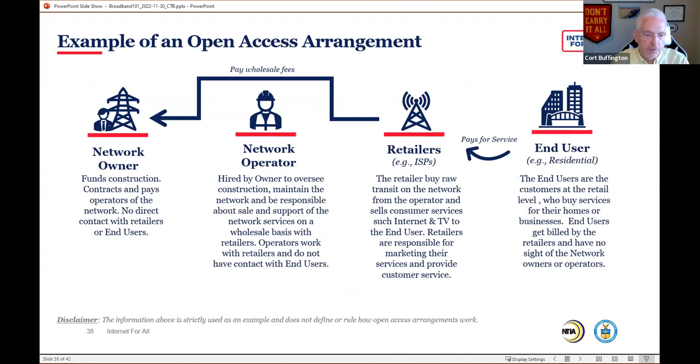One of the ways this manifests itself, especially where it has been successful, and again, this is one example, is that the entity that builds the infrastructure might be an entity of government. It might be a city or a county or a state that builds infrastructure. And then they might allow that infrastructure to be used, if it's a government entity, at below wholesale prices, but they allow any service provider that wants to use that infrastructure to purchase it at a wholesale rate, where everyone pays the same amount, a level playing field with non-discriminatory access to the assets. It could be a for-profit company as well. The economics of the network infrastructure itself are separated from the economics of the retail ISP business.